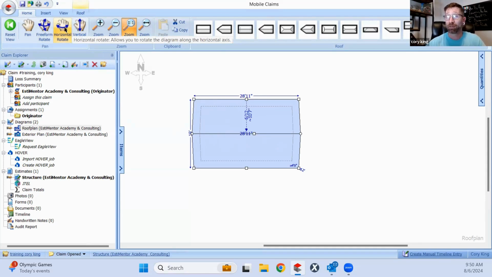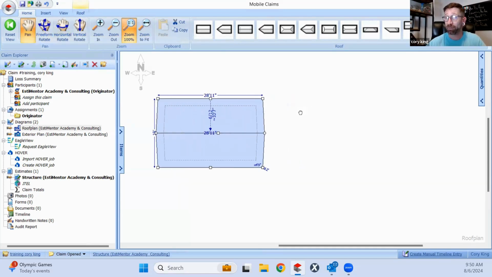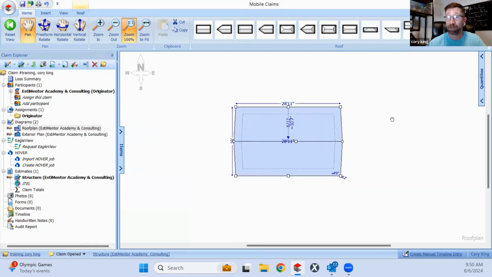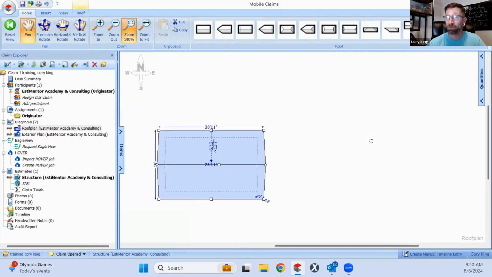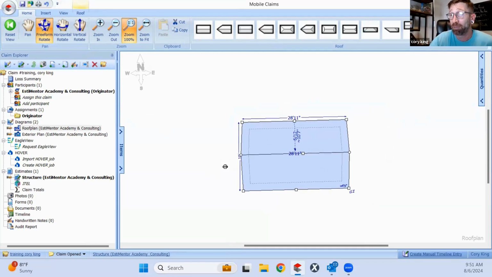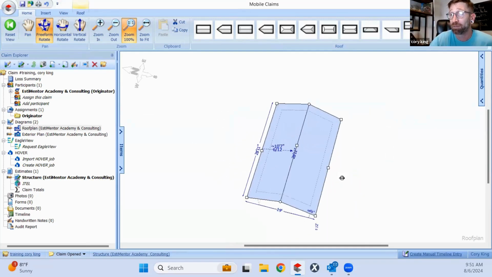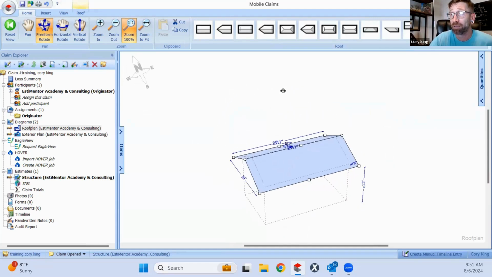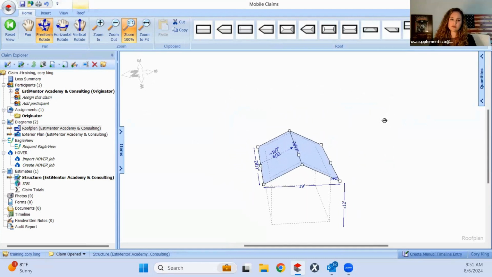So to view it differently, I've got all these tools up here, and these are our navigation tools. I've got my pan tool, where I can click and drag, right? My hand's closing, I can drag the whole sketch. That piece of paper, not the drawing, but the piece of paper is moving. Freeform rotate is what you're probably going to use the most of, right? I can take that and I got my little hand here, and when I grab and move, I can rotate this in any direction that I want to.